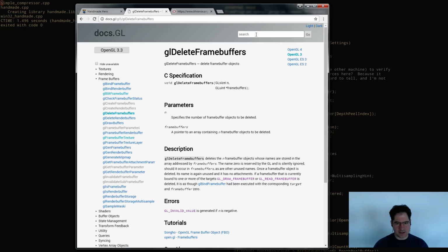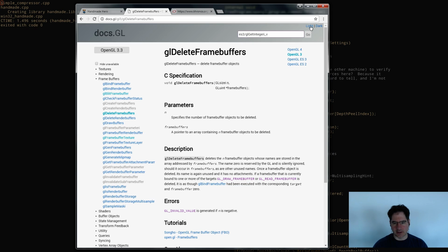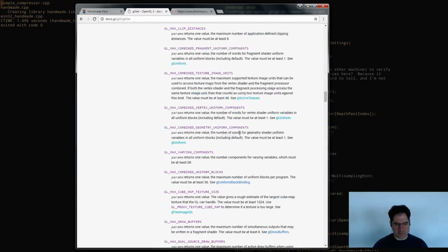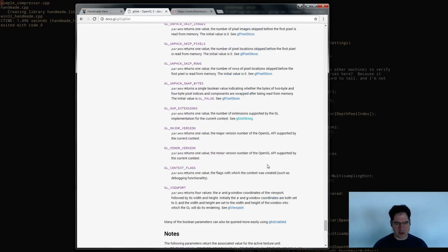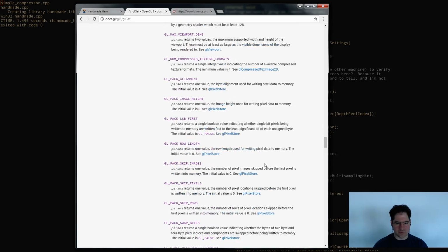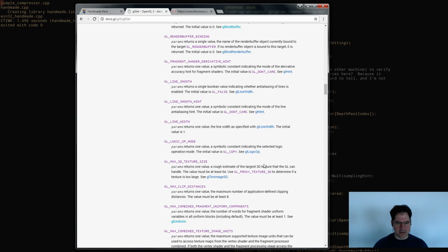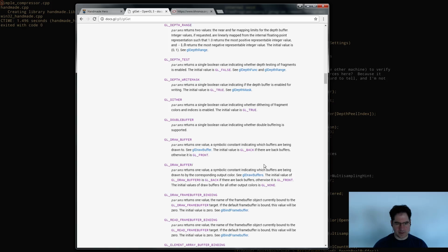So what I might be able to do is glGet, and maybe I can, oops, I don't want the OpenGL ES version. Maybe I can get something here that says how many of something there are, so that I could say, how many of these things do you think there are right now? And I can verify that it's not going up, right? So that would be nice. I don't know if there is such a thing, though. I can get maximums of stuff, obviously, but I don't know that I can get a thing that actually tells me, hey, how many of these things have you got?